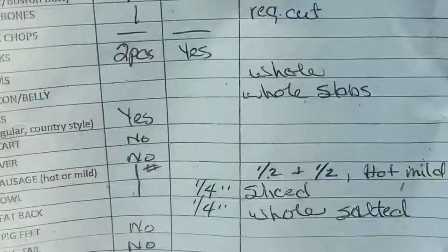Right, a little over a pound. Yeah, just a little bit over a pound. So let's assume these are all about a pound. These are all the mild sausage. Anyway, so we got 1, 2, 3, 4, 5, 6, 7. That's about 8 pounds of the mild sausage.